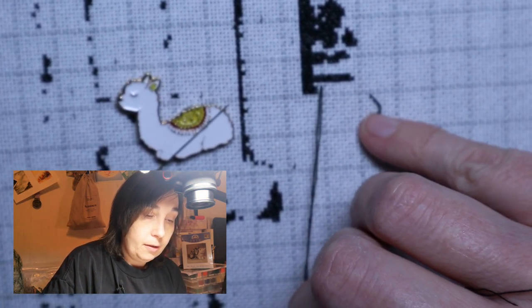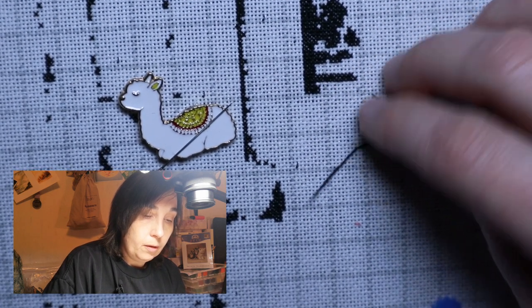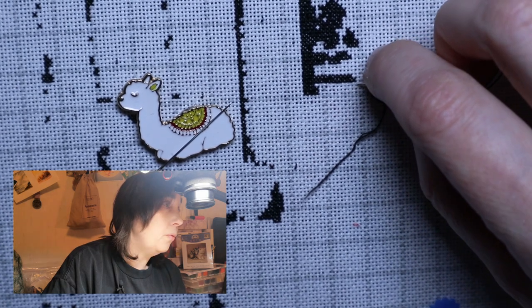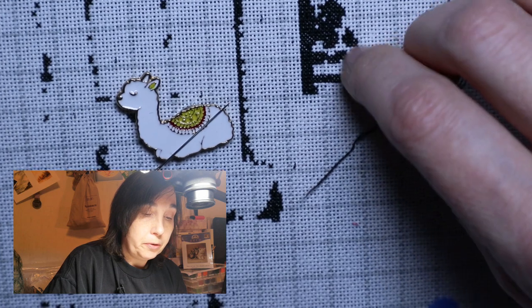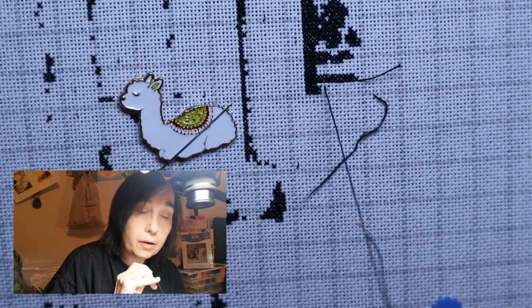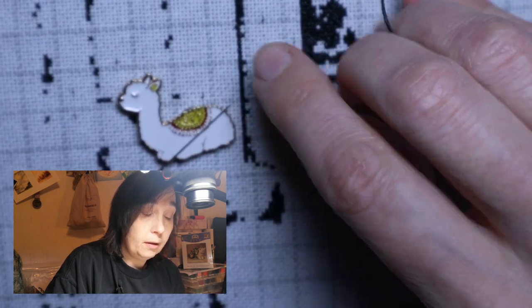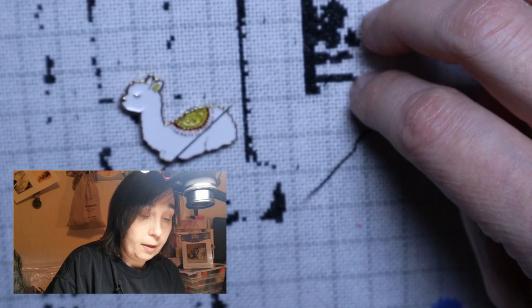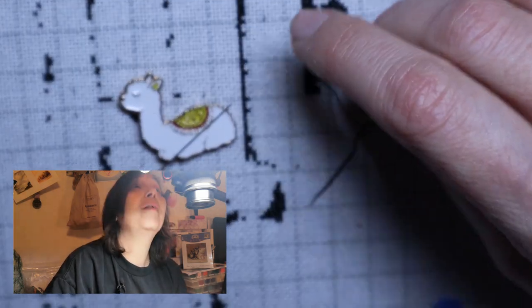I wish that I wasn't so eager to start so many different designs, because then I would have a lot of stitching time. For example, this design, right?